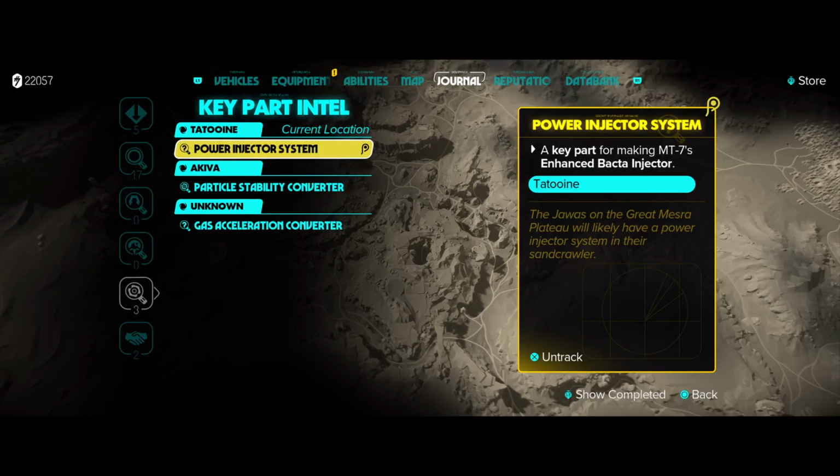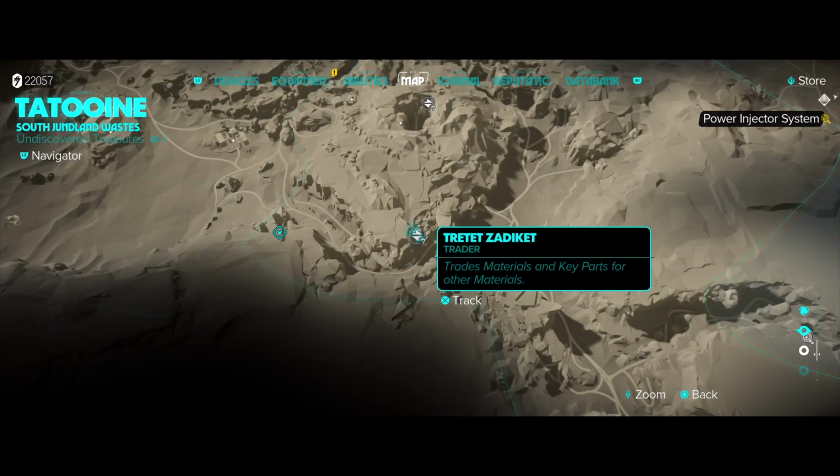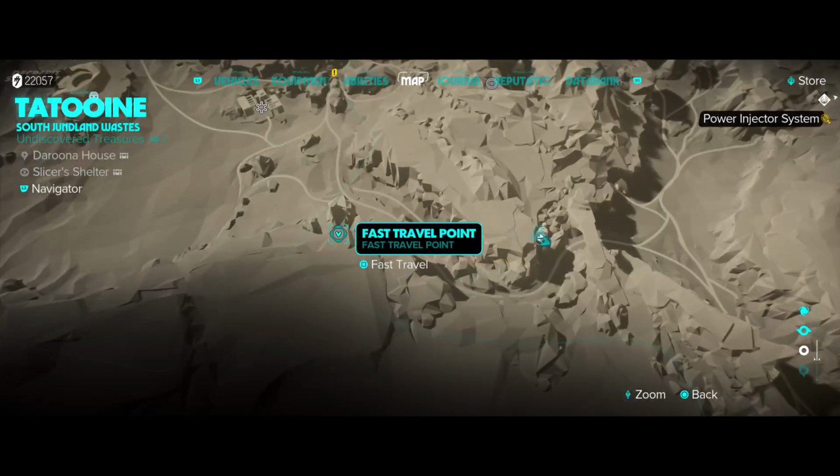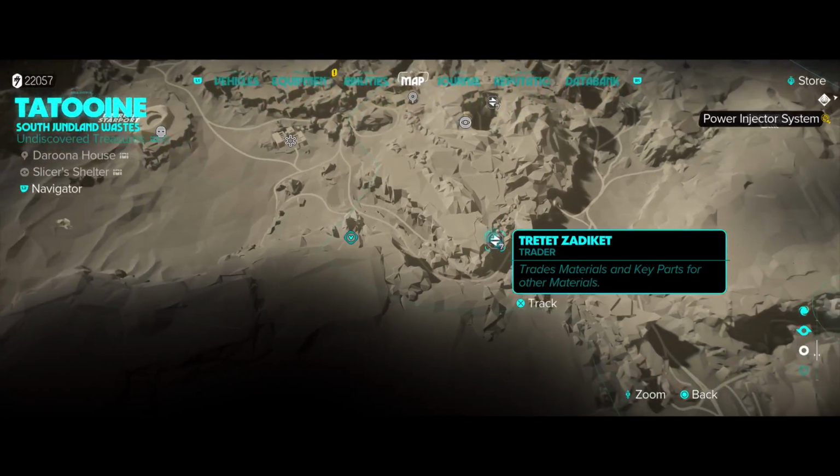Okay, this is where I get the power injector system from. It's a key part for making the enhanced BACTA injector. The first thing that we need to do is find the Jawa that is near the South Jundland fast travel spot in Tatooine. We want this one right here.